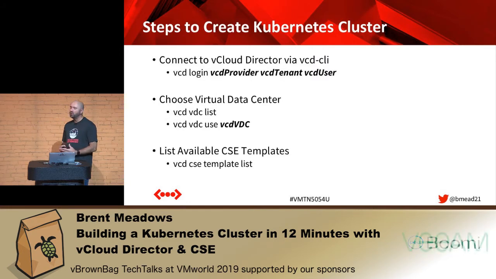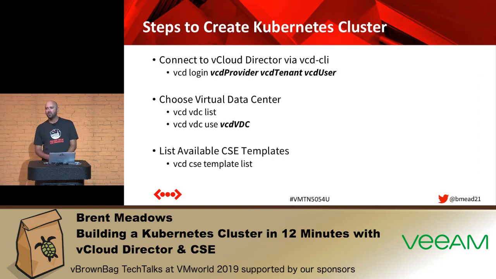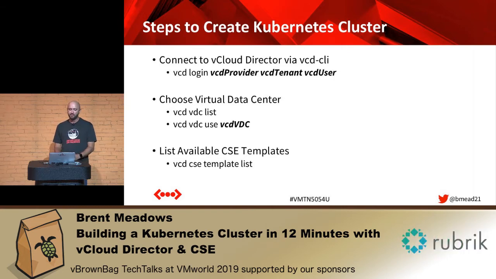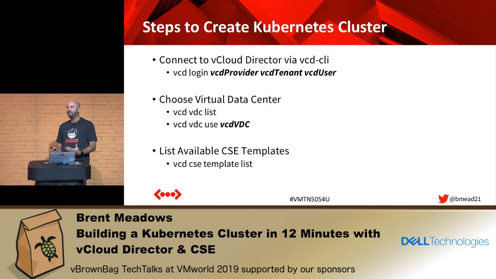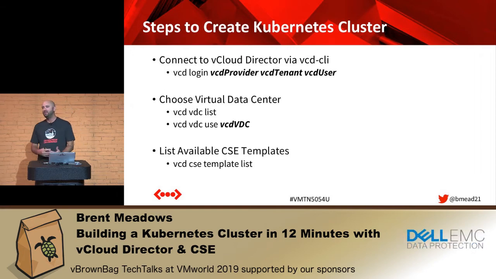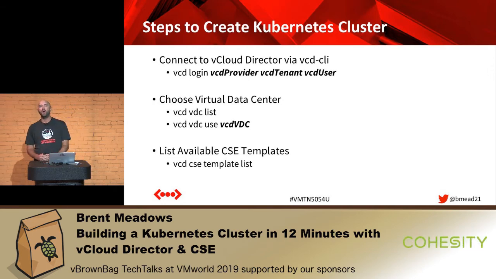So now we're going to walk through those steps to actually create the Kubernetes cluster once you have the foundation in place. The first command is to log into the vCloud Director interface. You can see here we do a VCD login, and then the provider name, so Expedient.cloud could be one of those, the tenant name that you're under that platform, and then the VCD user that you created earlier. Once you're in there, you can see all of the VDCs that you have available to you via the list command, and then you choose which VDC you want to use if you do have multiple data centers under there. Then you can list the CSE templates, so that's going to show you the Ubuntu version or the Photon version that's available under the current CSE implementation that you'll pass into the next command.